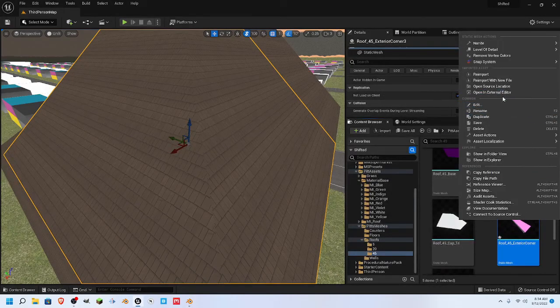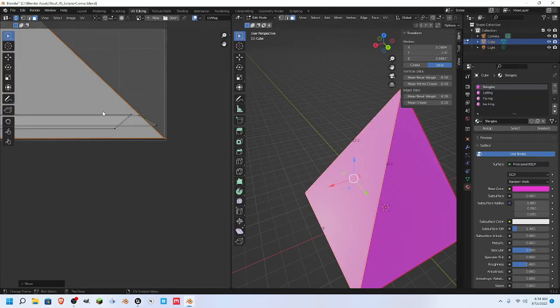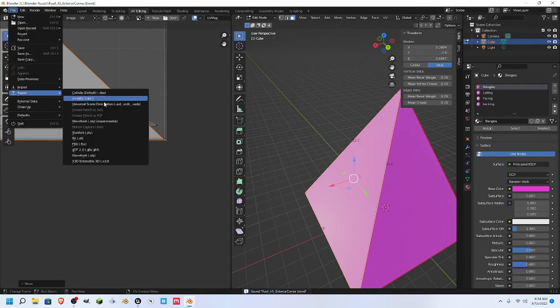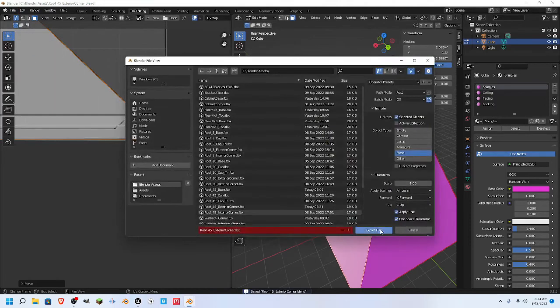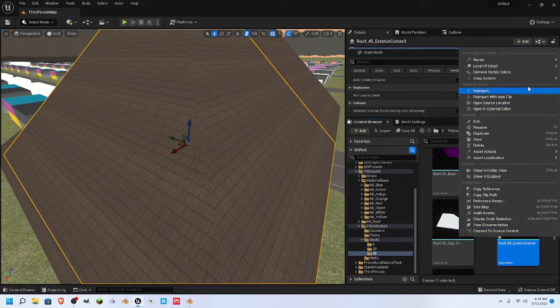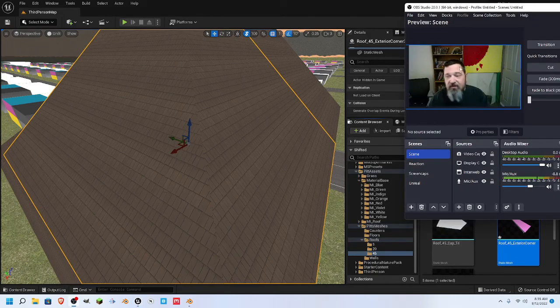All right, we got our exterior corner, re-import, and it did not really change, did it? Let's do that one more time. Let's grab the same face, grab it here, we're going to pull it out of alignment by about half of what it was, save it, export it. This is why y'all don't get to see a lot of this, because there is a lot of save, export, adjust, save, export, adjust, re-import. There, you saw it move. Now it's just a matter of doing that repeatedly, over and over again, until you get it right. You will get it right.